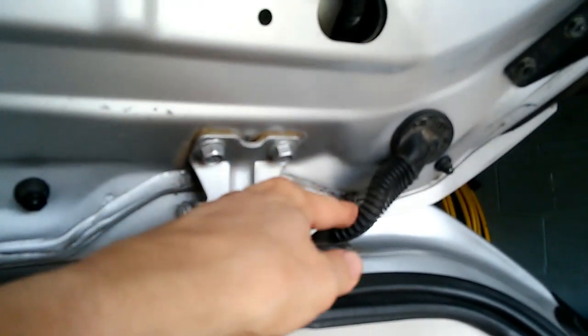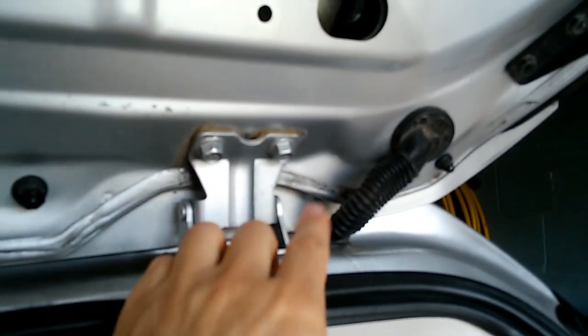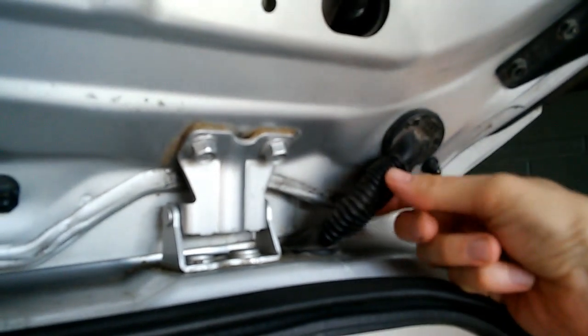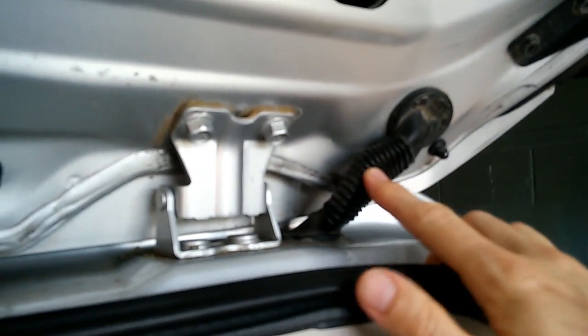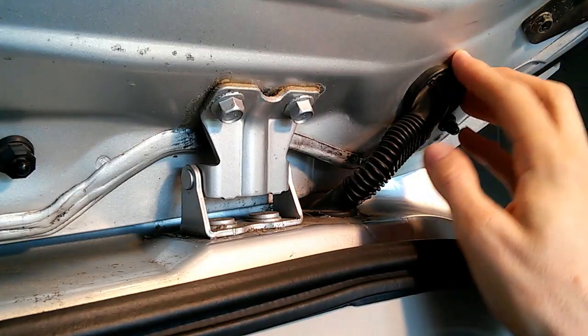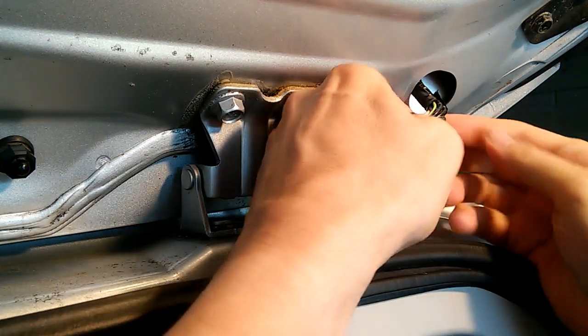Now, on the other side of the car, on the passenger side, we have a similar setup here. Another conduit carrying numerous wires, including the wires to the windshield wiper motor and the rear door latch and the lights. There's a lot more wires on this side than the other side. There's about a dozen wires in here. If you peel back these grommets, you can kind of expose the wires.